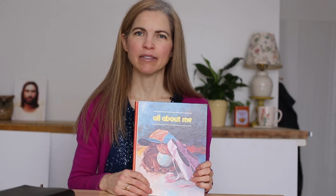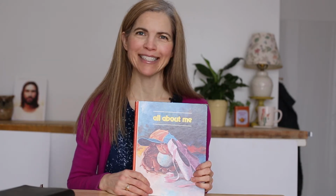It's okay if you drop it, just keep going. Part of family history is keeping your own record. Have you ever heard of writing in a journal or a diary? When I was a kid, I received a book, this one, all about me. I think I was about 10 years old when I got this book, and it's a journal. I was looking through it and found some interesting things about my 10-year-old self. Doing a little self family history there.